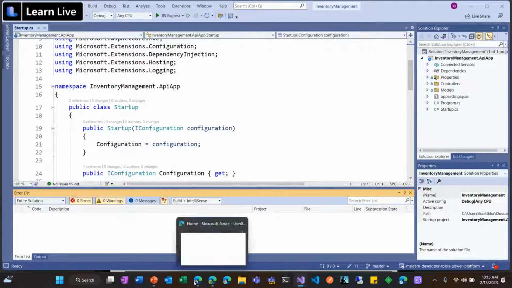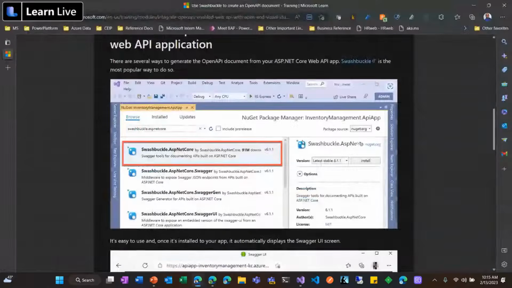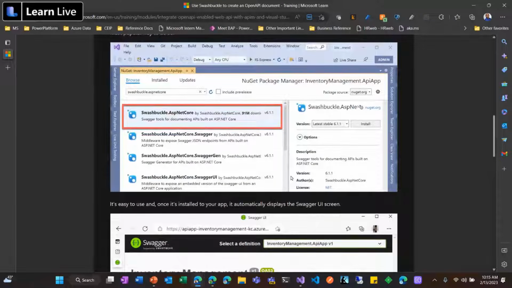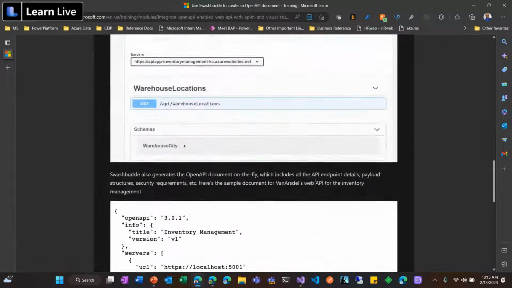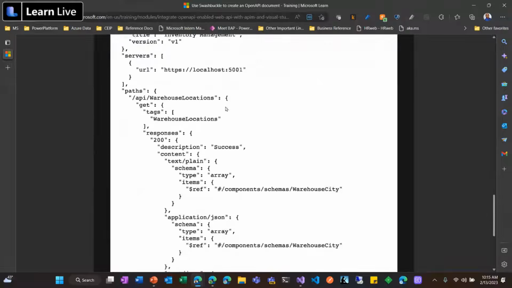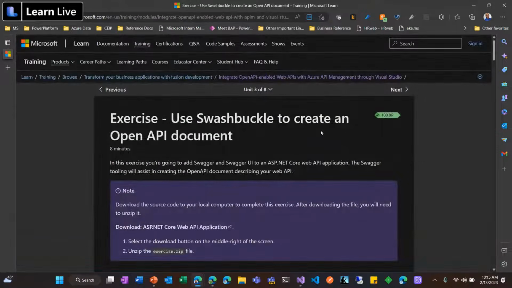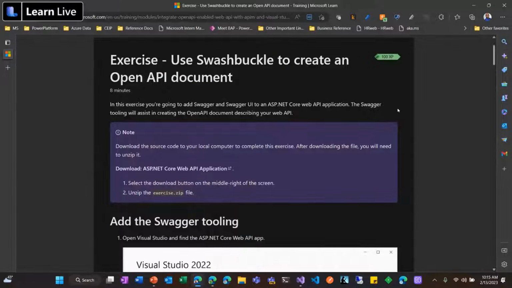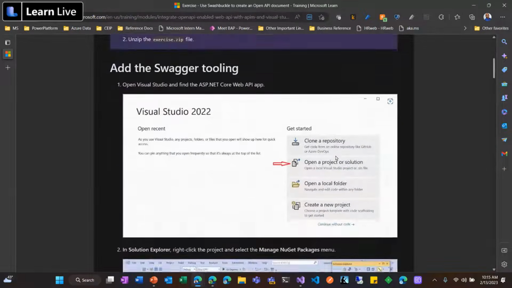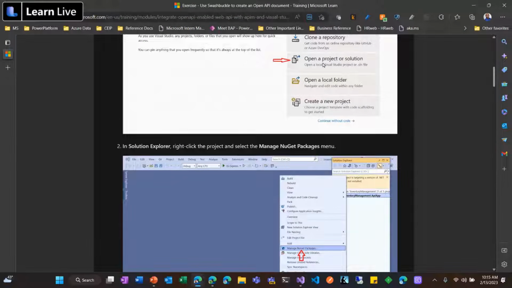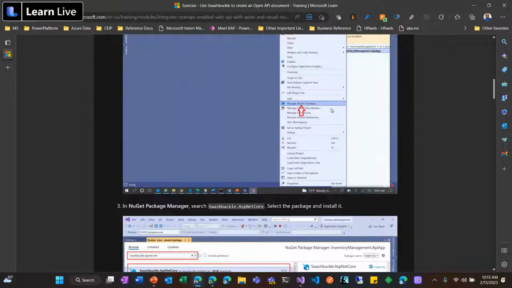In this case, if you go to the exercise over here, in order to get this documentation, what we'll now need to do is generate the appropriate annotations in my code. Now, as I mentioned, the way to download this code base, the example that I'm currently using, please click on this following link to download the application that we're going to be enriching throughout the exercise. So in this case, I'm going to open the project solution, and then just like what I did in the exercise there, added my NuGet package.